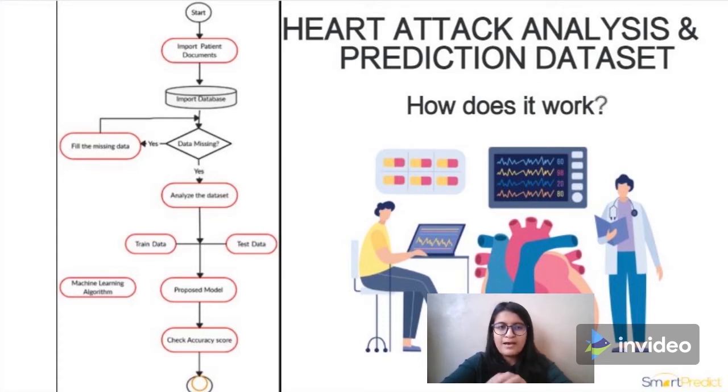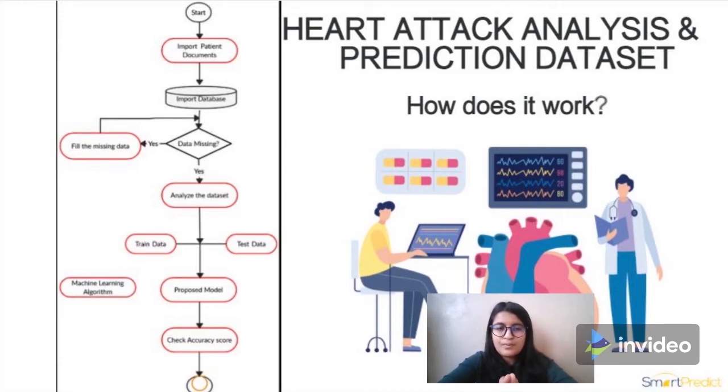So here we have the start option, which will begin our analysis. We'll continue by importing the patient documents, then import the database. Afterwards, we'll check whether the data is missing or not. If the data is missing, then we'll go and fill the missing data and then recheck whether the data is missing or not. If the data is not missing, then we'll directly jump to the analysis part.